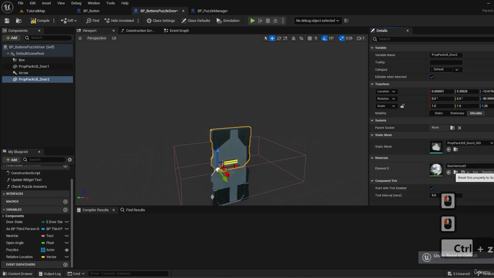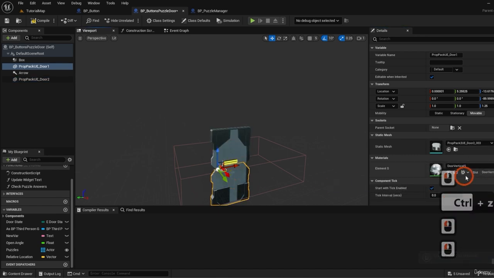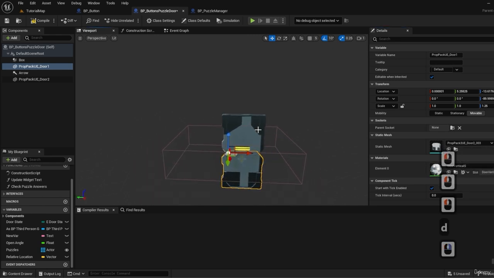Oops. Yeah, these are the correct materials, right?